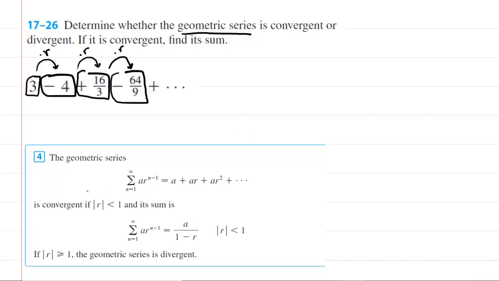So in order to understand whether it's going to come out to be a finite result or an infinite result, we look at this statement right here. So the series will definitely be convergent if the absolute value of our common ratio, r, is less than 1. So all we have to do is check to see if the absolute value of the common ratio is less than 1.